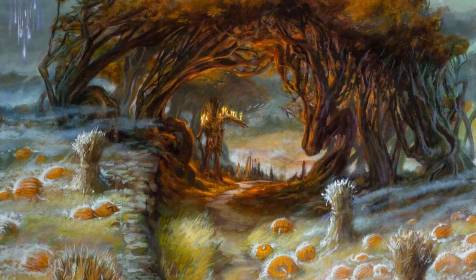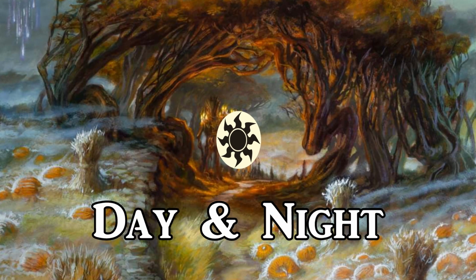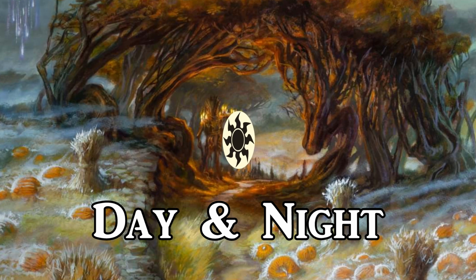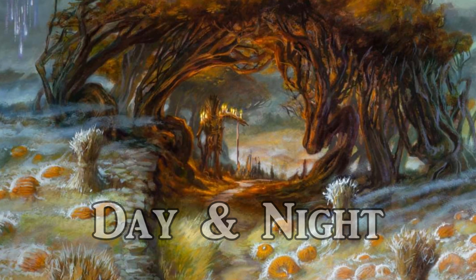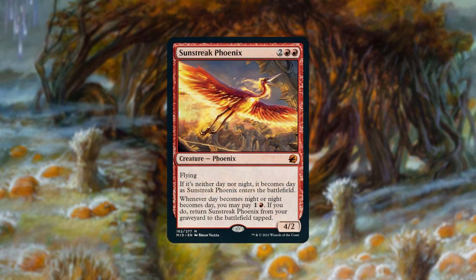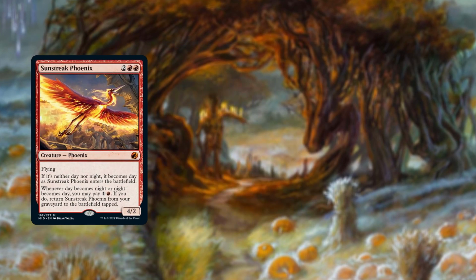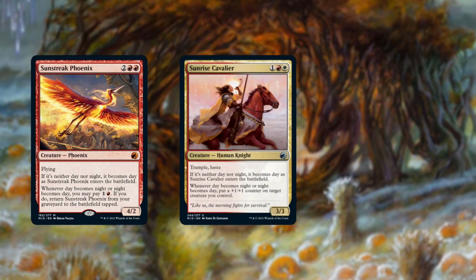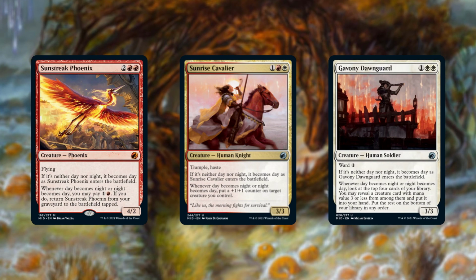Whereas Red-Green wants it to be Eternal Night, Red-White thinks time should flow naturally, and rewards you each time the day-night cycle changes. However, most of its cards are not Daybound and Nightbound. Instead, they make it day when they enter the battlefield, if it isn't already night or day. The main reasons to greet the day are Sunstreak Phoenix, a hard-to-kill flyer, Sunrise Cavalier, a trampler that gives out +1 counters like Shizopra, and Gavany Dawnguard, who draws you more and more creatures, although this guy is going to be pretty good in any white deck.